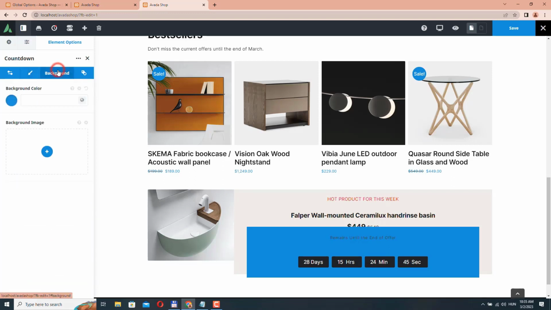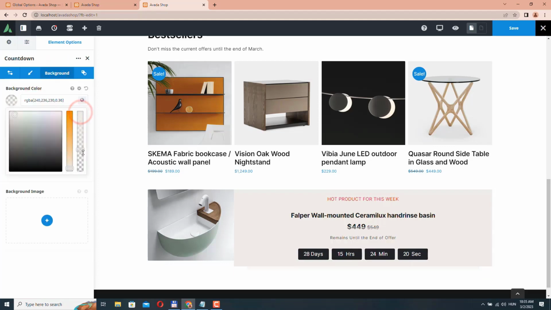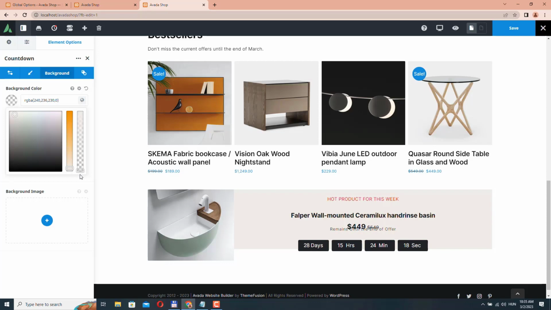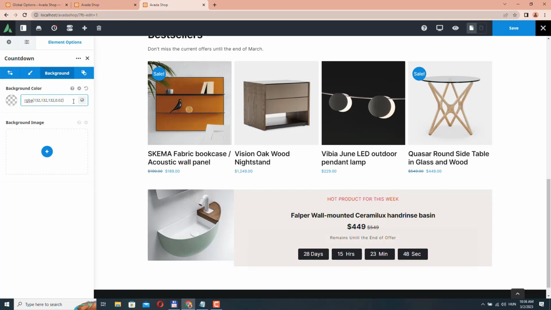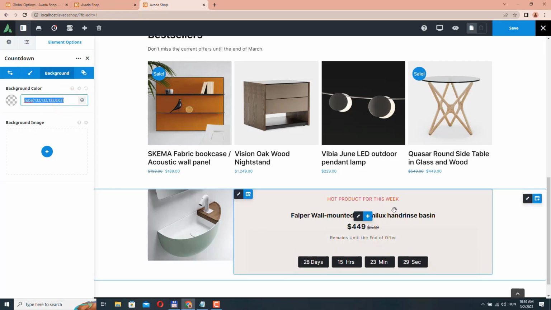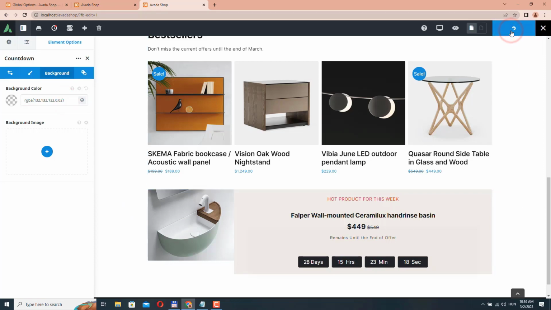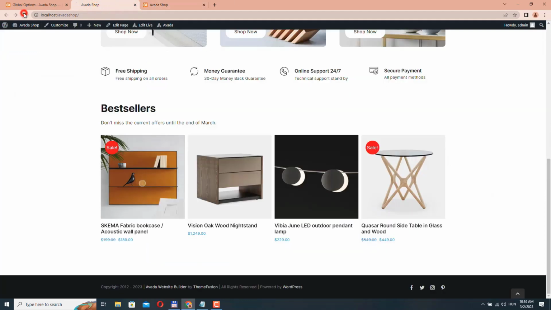Okay, and we need to change the background, and we just need to make this almost transparent. Okay, let's save this, and let's take a look if we have to make any adjustments.